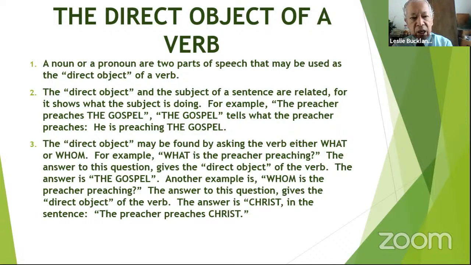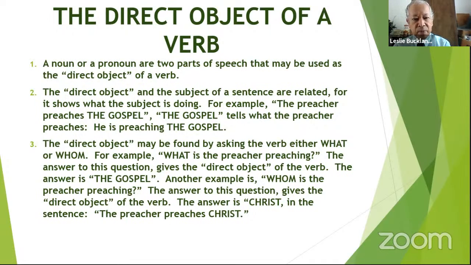So we may ask the verb, in order to find the direct object, what is the subject doing? And what would be related not to a person. You would not say what when you're asking concerning a person, but when you're asking concerning a thing. So, what is one way of finding out from the verb the direct object?